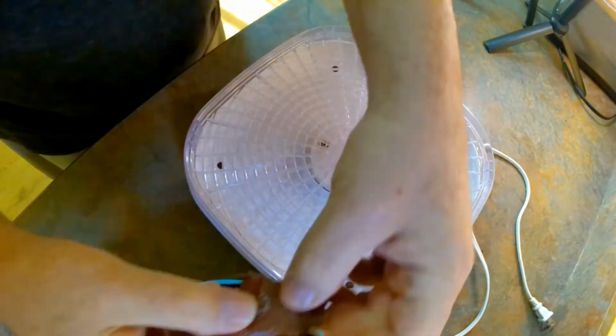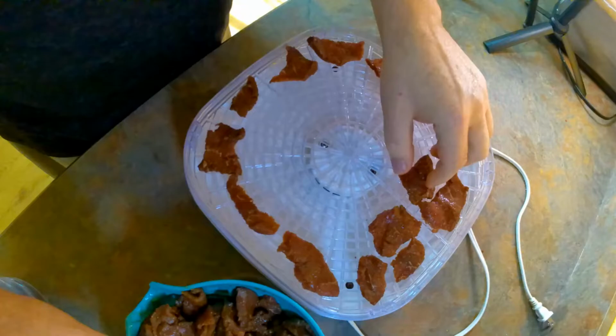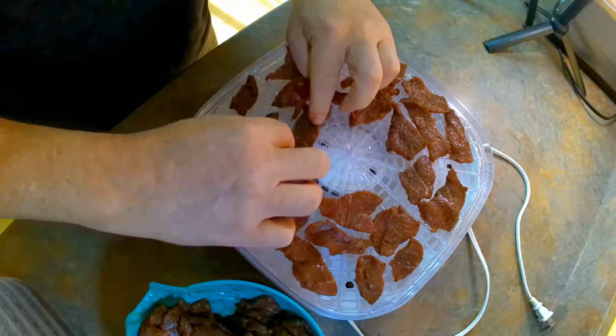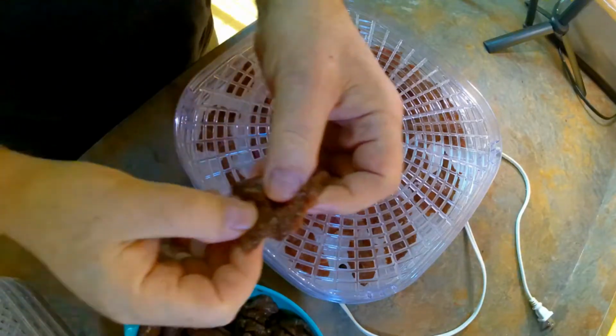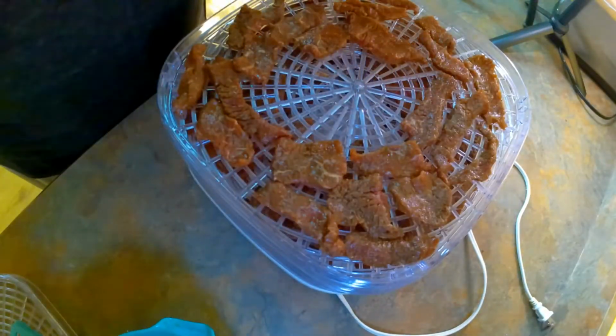All right, it's Sunday. Time to get the meat on the dehydrator. Let's get this started. All right, we got 4 really good trays out of this. Let's go ahead and fire it up, and I guess I'll see you back here in a few hours, and we'll see how it turns out.